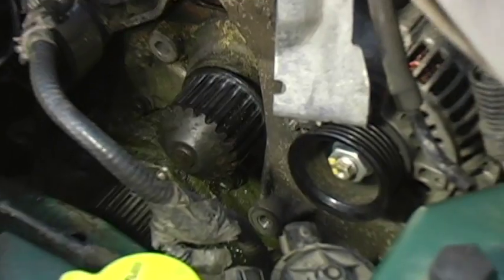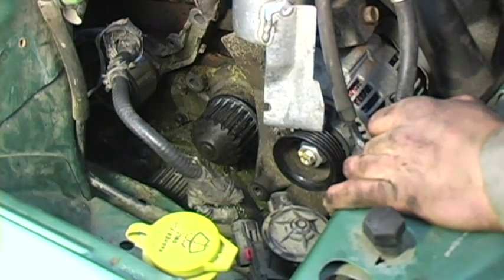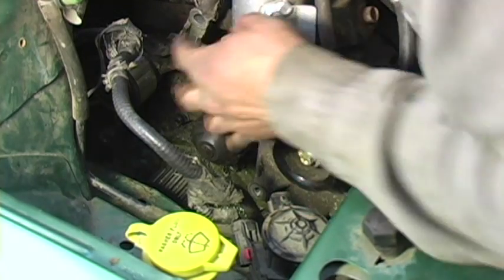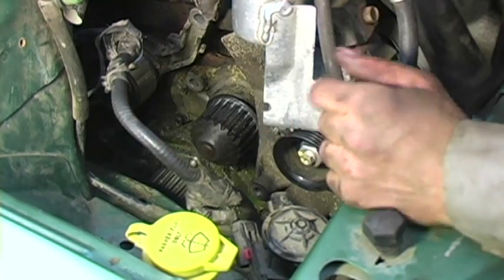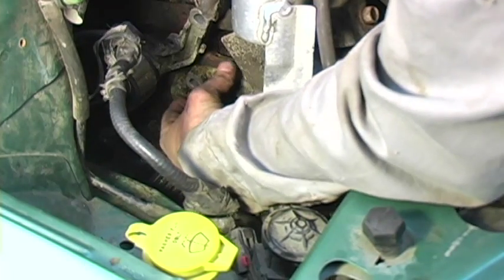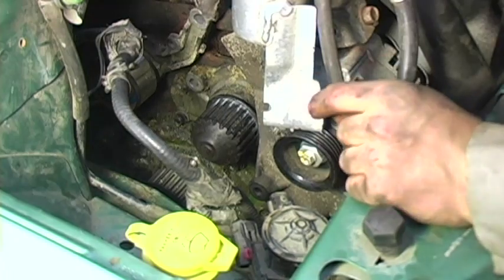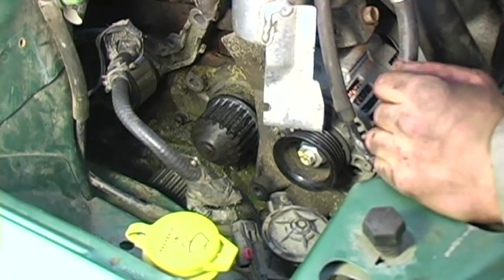Alright, now before you break this water pump loose, like I said, make sure you have your drain pan or bucket beneath it. Once we have all the bolts broken free a couple turns, you're going to take a rubber mallet and thump this water pump to break loose the gasket connection between the pump and the block of the engine. That'll allow our coolant to drain out.